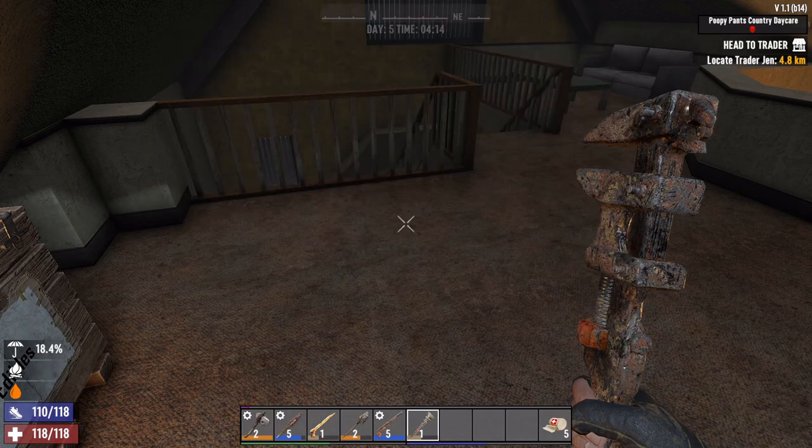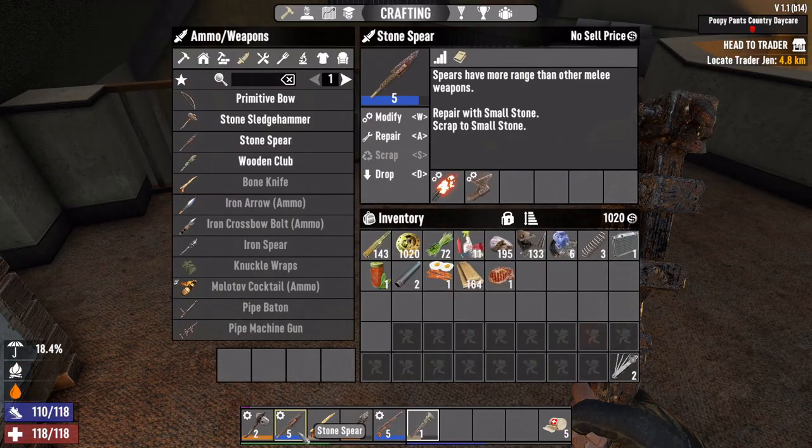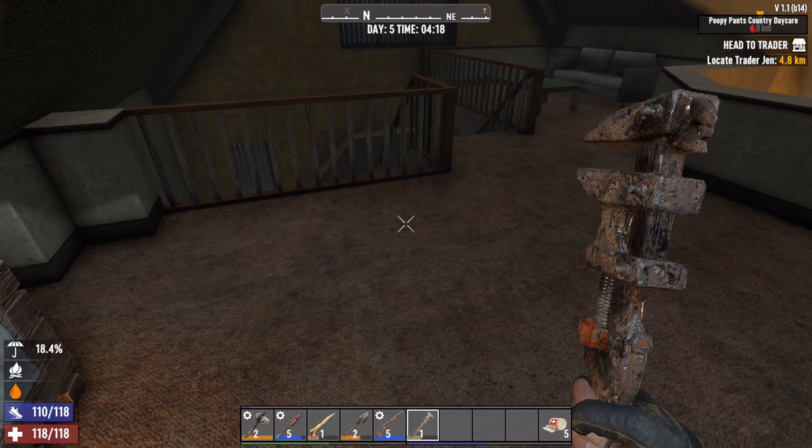Okay. So I went ahead and made the level 5 spear. I put the weighted head mod and the burning shaft mod on. Then I made our level 5 pipe rifle. And I switched over our Mark II scope.